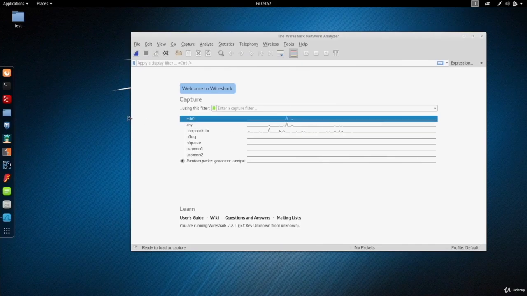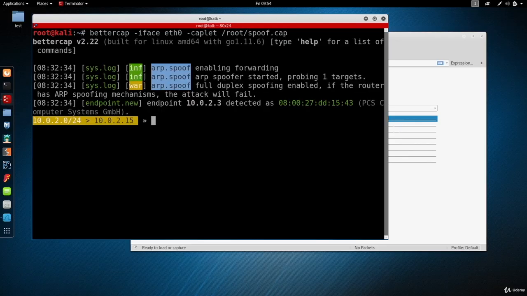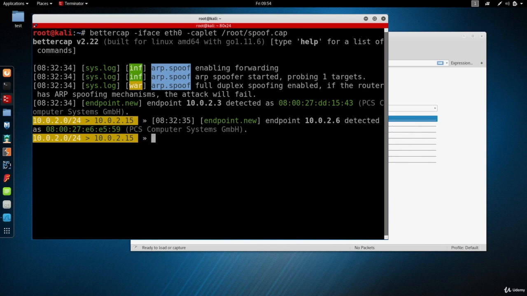So for now, I'm going to become the man in the middle using ARP spoofing. You can use arpspoof or bettercap as I showed you earlier, but I'm going to use bettercap with the exact same command that we used before. So we're literally just doing bettercap followed by the interface that is connected to my target network, which is ETH0, and I'm launching my caplet, the spoof caplet, so that it configures the ARP spoof module and runs it for me to put me in the middle of the connection. So I'm going to hit enter. And as you can see, it's working as expected.